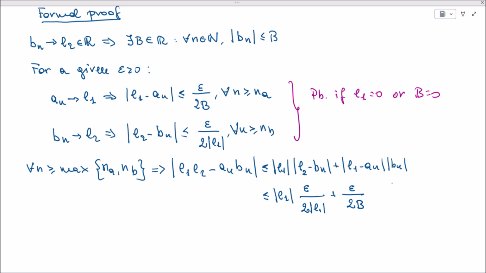So the only thing that we need to fix at this point is the case where L1, for example, is equal to 0. Let's call this the special case L1 equal to 0. We are not considering the case b equal to 0 because clearly the only sequence that is bounded with b equal to 0 is the constant sequence 0. So this is just something that we can avoid to consider. This is just a trivial case.